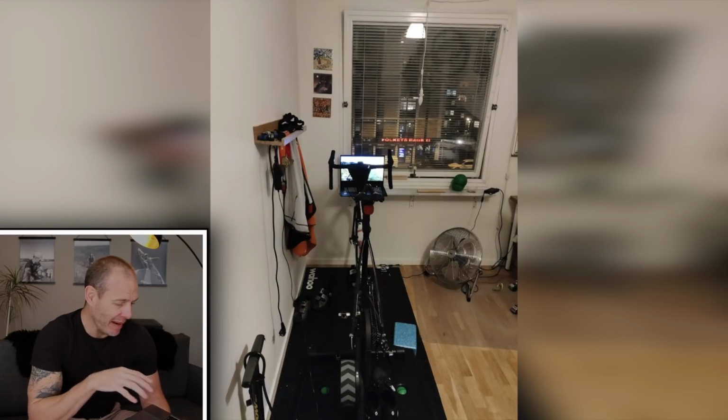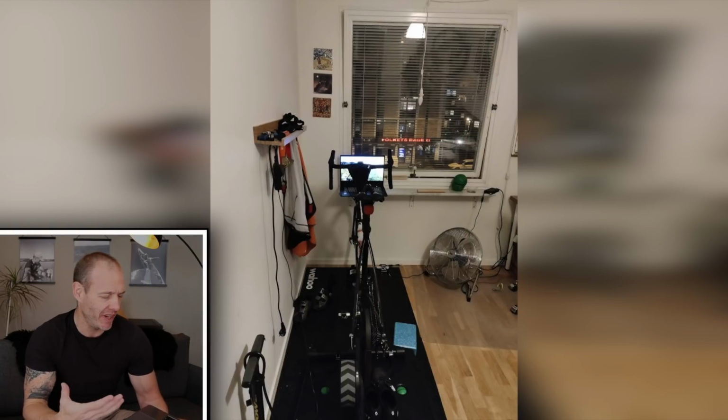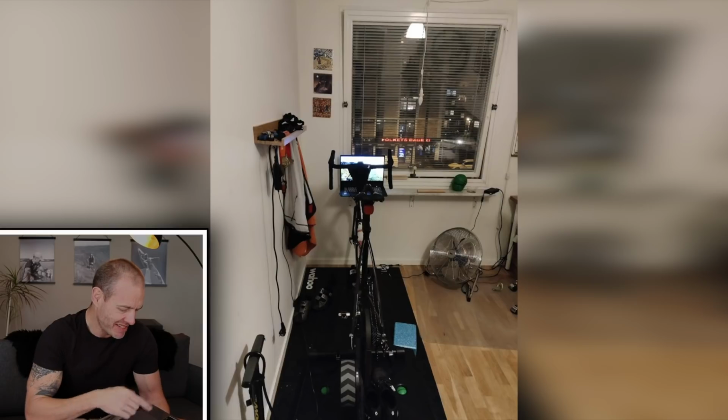Pete's setup back in Sweden, although we can't see his lampshade, so I can't confirm that exactly. He's got himself a homemade rocker plate, he says. Actually, I should add, rocker plates, awesome. It transformed my riding. So much more comfortable, wobbling from side to side, feels like you're outdoors. Get yourself a rocker plate if you don't have one. He's done his himself, homemade, which is a bit more hardcore than I would go. Either way, if you're rocking, you're doing it right.